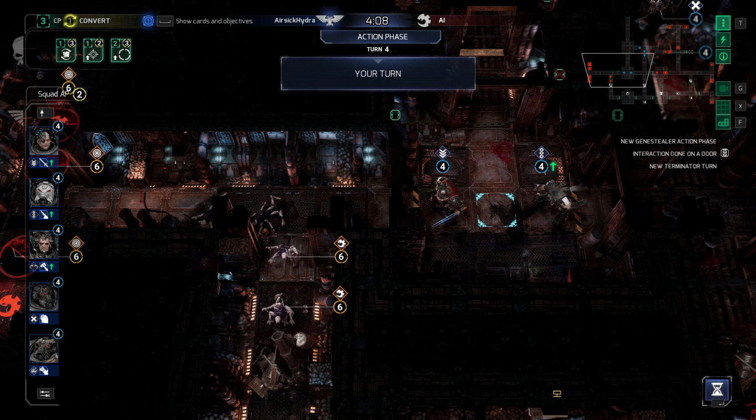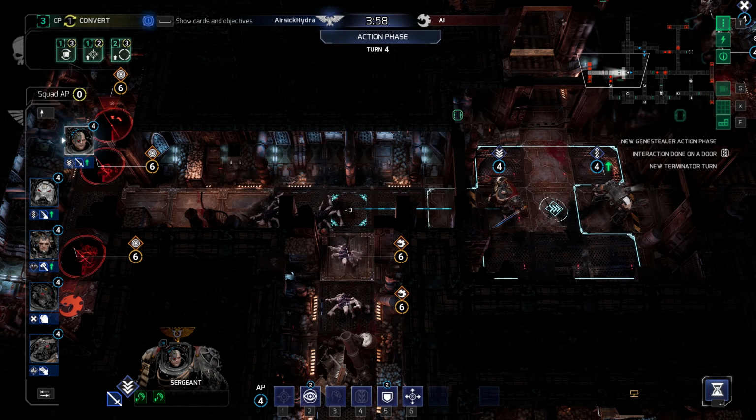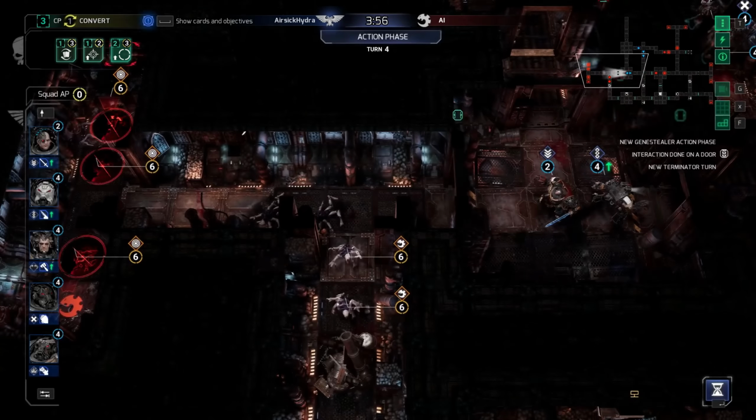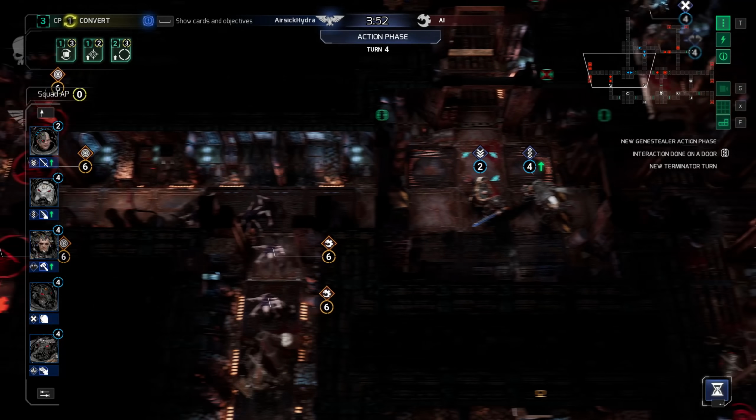Right, now here we are again. The enemy saw I was on Overwatch and reacted in a way to keep the Gene Stealers safe. I believe the enemy was pretty sure, probability-wise, they weren't going to be getting close to me. What we're going to do is back off again. Now we have access to a couple of extra cards. 4 more action points for a single unit, pretty good. Plus 3 on his next shot, also pretty good.